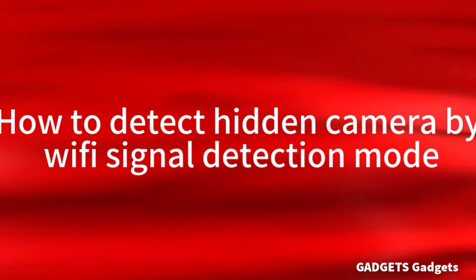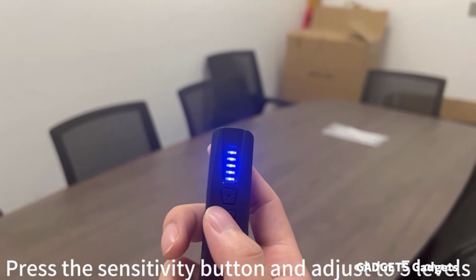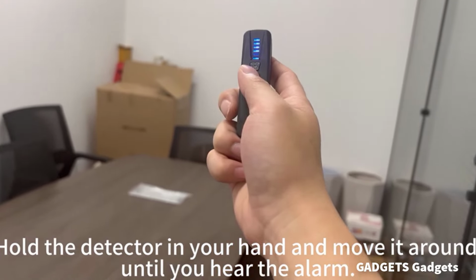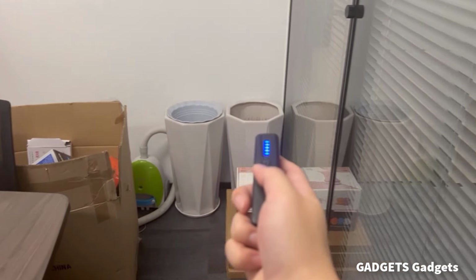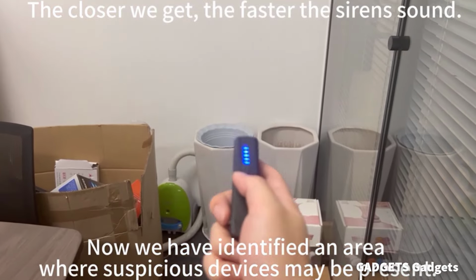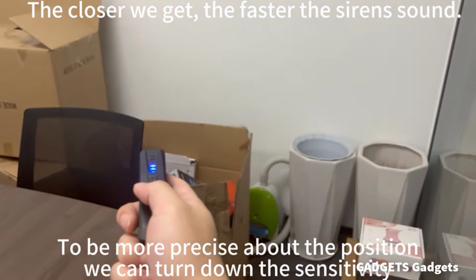Hidden camera detector is capable of detecting a wide range of surveillance or listening devices. 1. Wireless Wi-Fi signal detection. 2. Magnetic GPS detection. 3. Red infrared light detection. 4. Flashlight. With 2 alarming modes of beep sound and vibration, and 5 levels of adjustable sensitivity, it can be applied to a variety of situations.